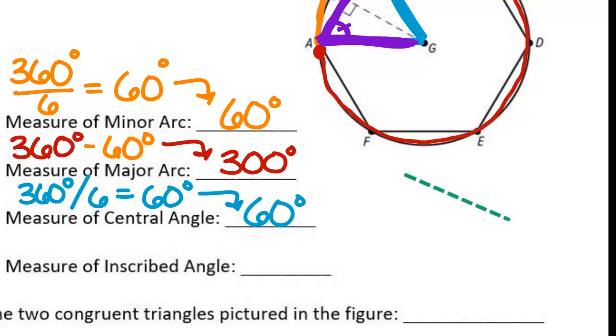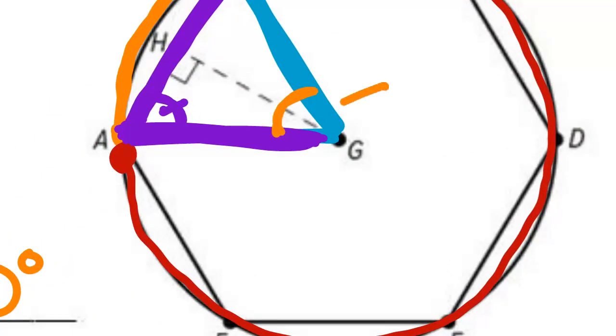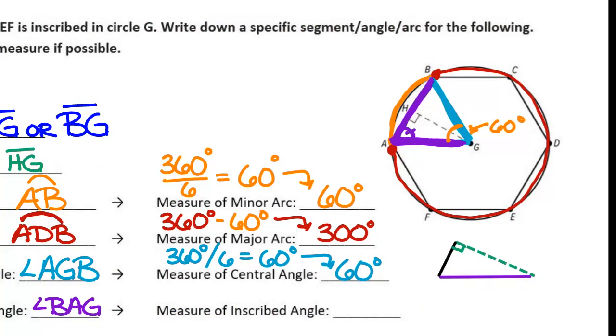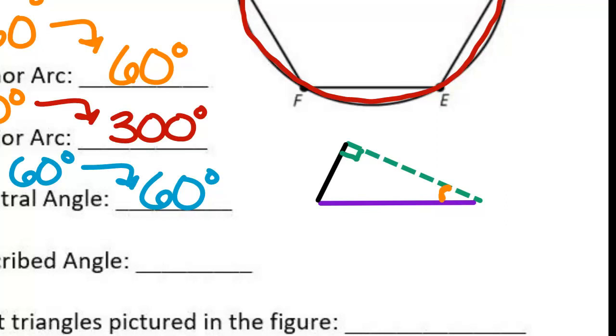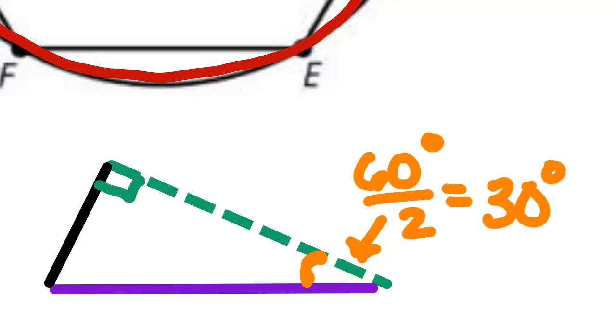And then we have our radius right here. And then we have half the side of the hexagon here. This is forming a right angle. We said that our central angle, this angle right here, was 60 degrees. What is the apothem doing to that angle, though? Splitting it in half. So how big would this angle be right here? 30 degrees. 60 cut in half would be 30 degrees.